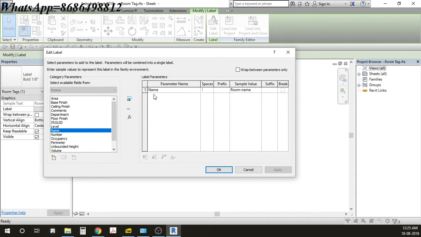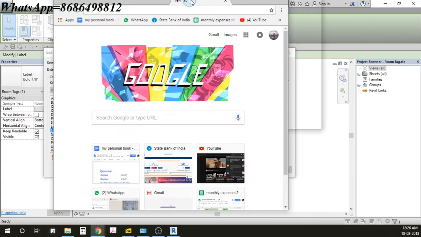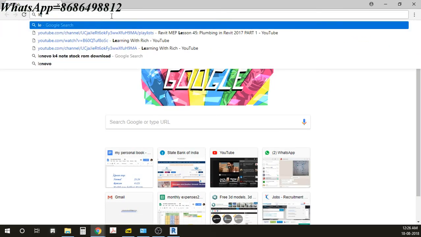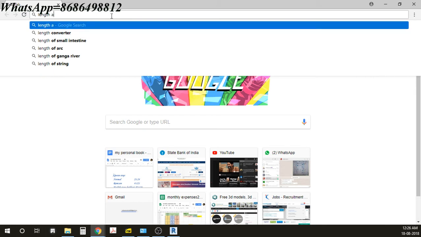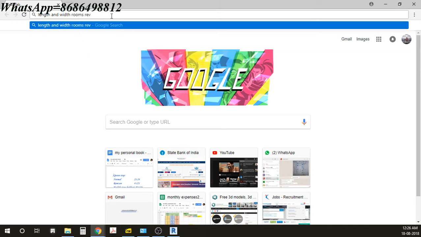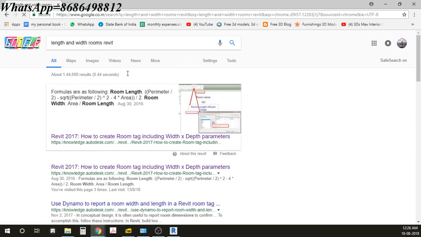Now if you want to calculate that length and width, what you have to do is go to the Autodesk website and type in the formula for length and width, rooms, Revit, and you can see here I'm having a formula.